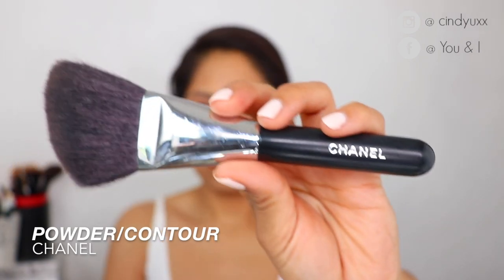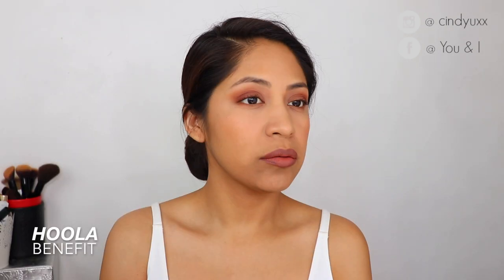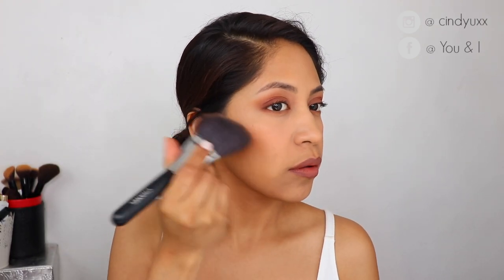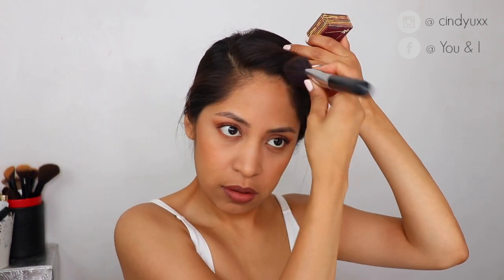I completely forgot to apply bronzer before the blush. So here I am applying the Hoola bronzer from Benefit with a Chanel brush. This is like a powder brush. It's an angle brush, so I like to use it to apply the bronzer. It works. You can definitely try a smaller angled brush for the bronzer. But here I am applying my bronzer on top of my blush. So because I did that, you're going to have to go in with your blush brush and blend out the bronzer and the blush together so that it doesn't look all crazy.